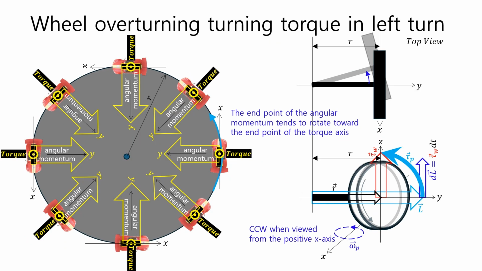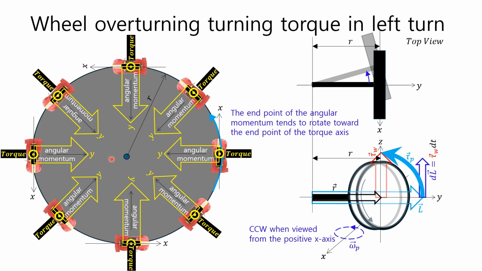From now on, we will learn about overturning torque, which affects the transmission of vehicle lateral load. Among the rotating parts of a vehicle, all parts that rotate in the same direction as or opposite to the rotation of the wheels and tires affect the transmission of lateral load. The torque that tries to rotate the wheels and tires around the x-axis is called overturning torque. All parts that rotate in the same direction as the rotation of the wheels and tires generate overturning torque toward the outside of the vehicle turning. On the other hand, all parts that rotate in the opposite direction to the rotation of the wheels and tires generate overturning torque toward the inside of the vehicle turning.